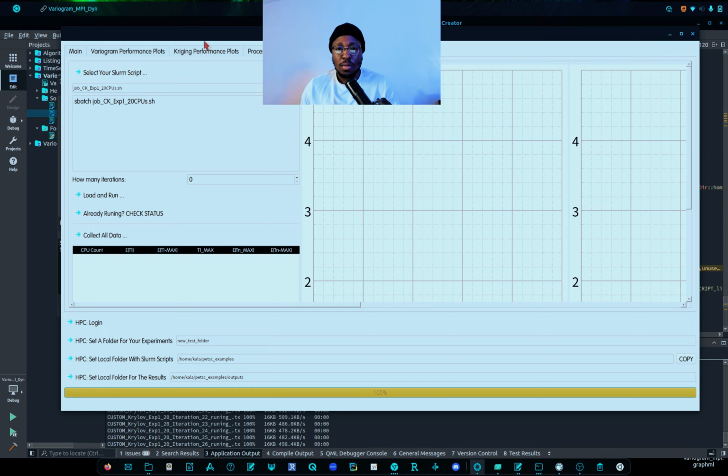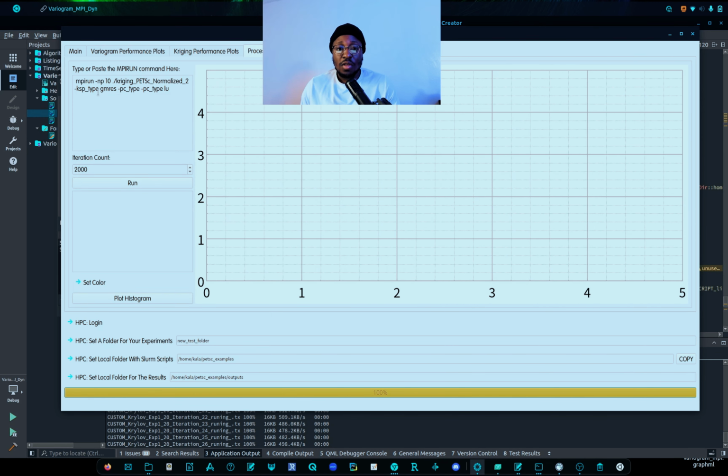So let me show you what I mean. You see this command? If I run it once, I will have an output. I can run it several times to have a statistical distribution of the running time, and I need that to run my analysis.